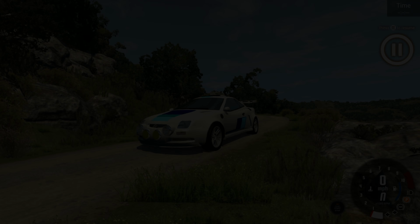Another all-wheel drive vehicle, this time more sensible in terms of engine position and everything. A 2-litre turbocharged i4 at the front. As I said, all-wheel drive, 198 horsepower in this one, so it is actually the least powerful car to drive down this stage. It is the cheapest, though, as well, at 12,772. So, quite an affordable car, quite a lot under the 15,000 budget. Let's go and see what we might have to work with in this.